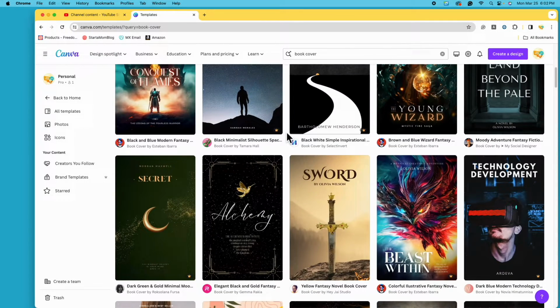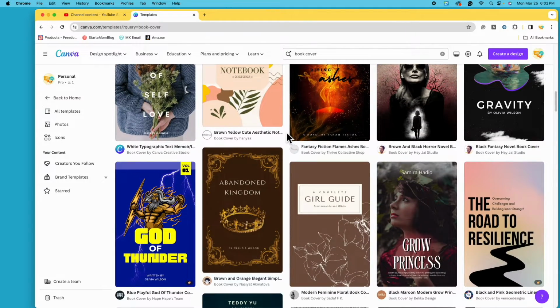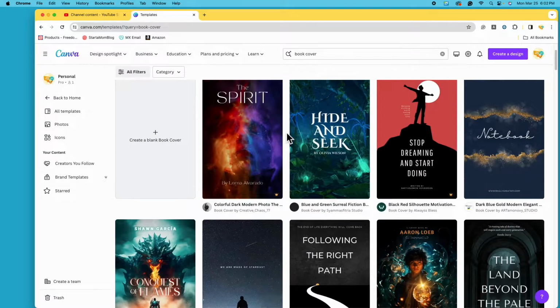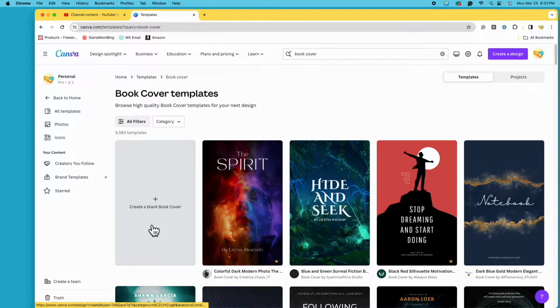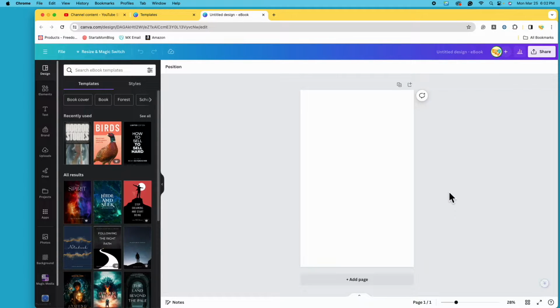You can scroll through here and find one you like, customize it with your own colors and text and things like that, but as always, I like to make my own, so we're going to come up to the top and click on the first option, create a blank book cover. It's going to take us over to our design area.